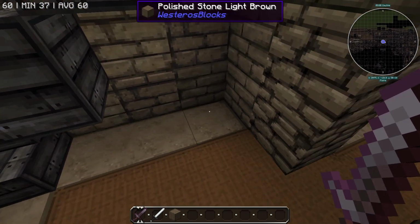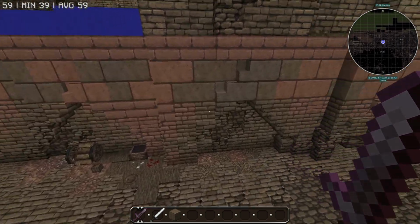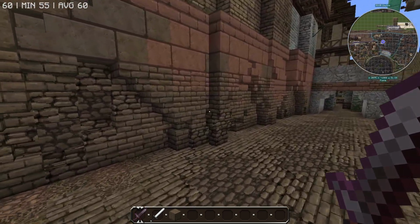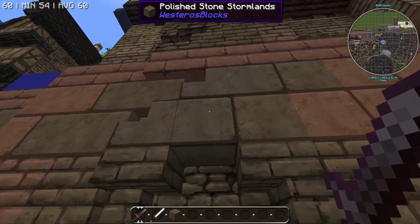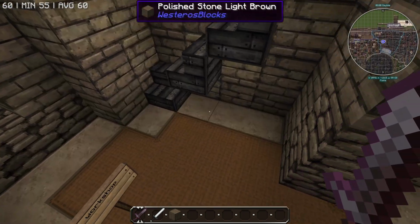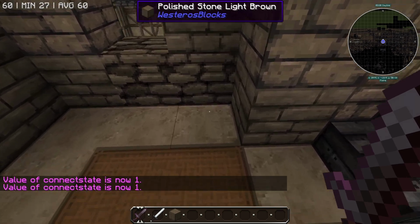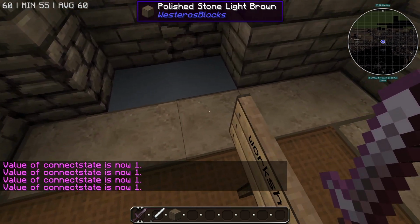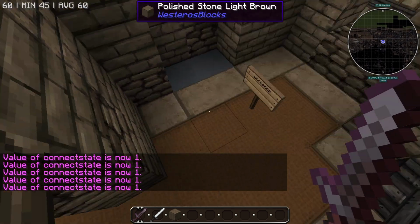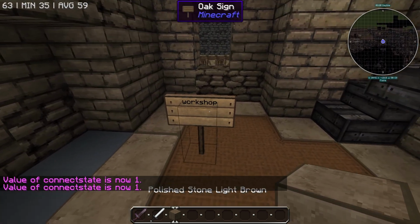At this point, I don't think we're going to make the basement, because we now have these details in the wall here, so I think it's going to interfere with any basement that we build. So we're just going to skip the basement. But let's do this for the rest of this floor here, and I think we can get rid of the sign.